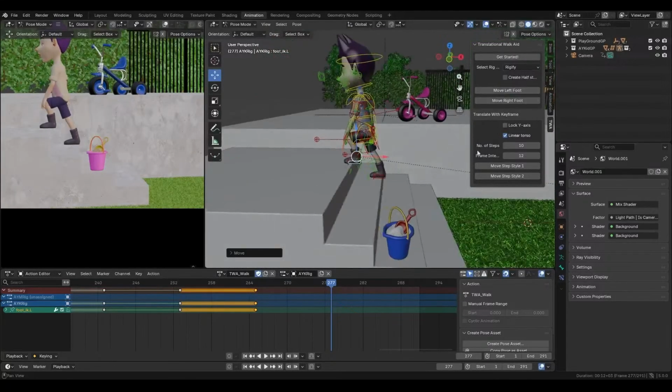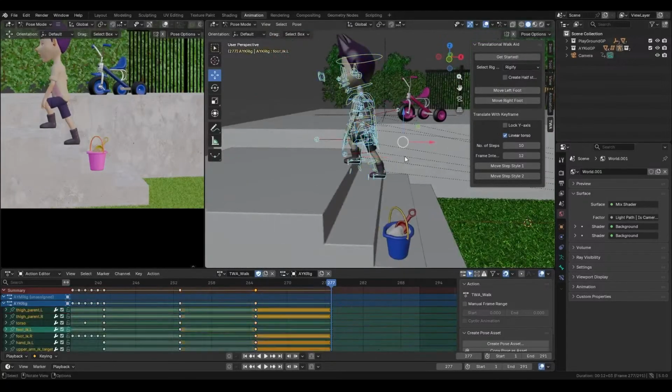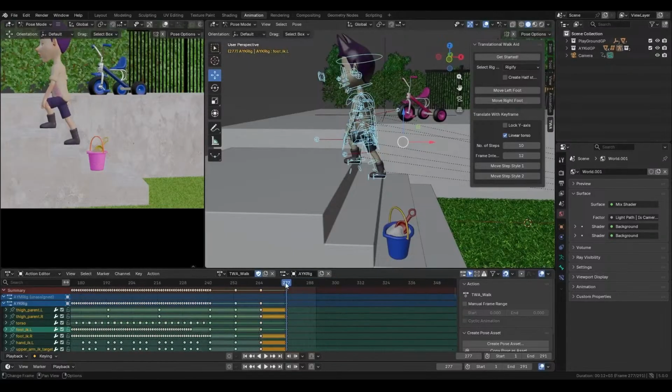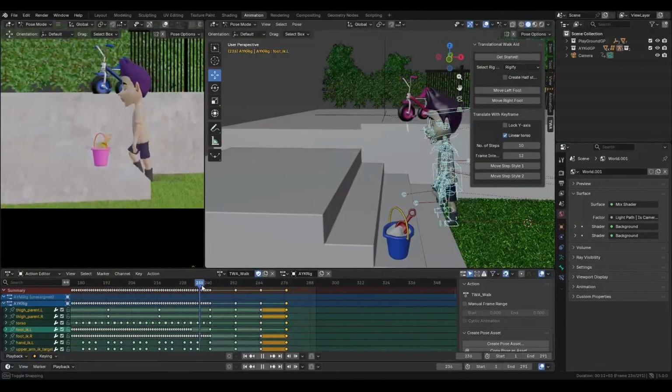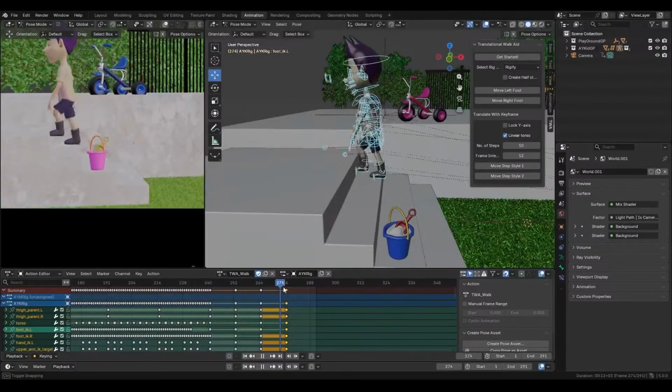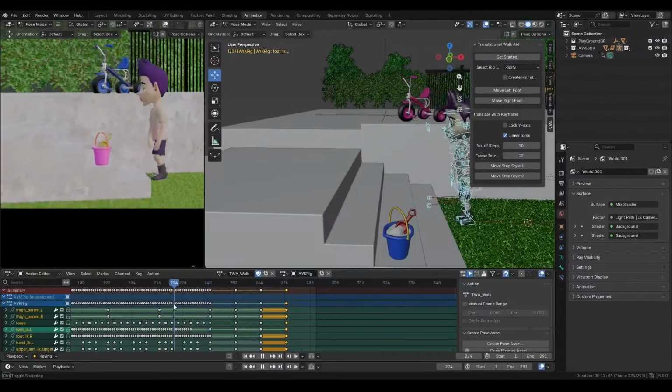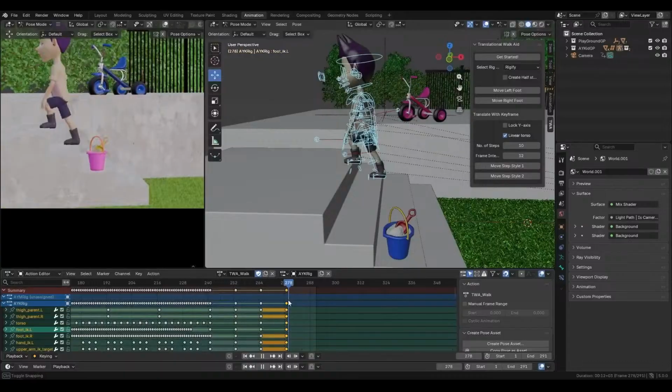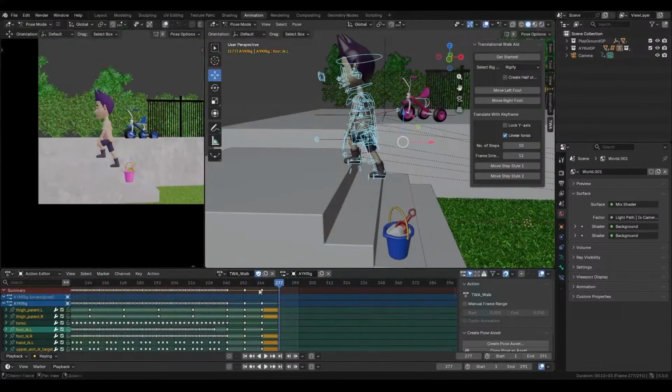So I'm just going to select all controls, set a keyframe there again, and let's see what we have so far. Now quickly, I've been able to get the character up the stairs. If I were to do this manually, I don't think this can be achieved within this short space in time.